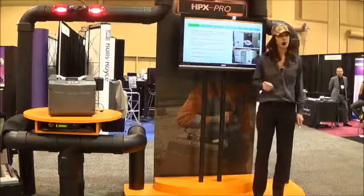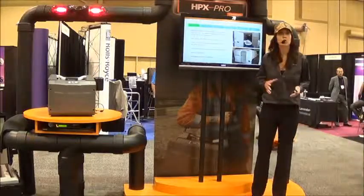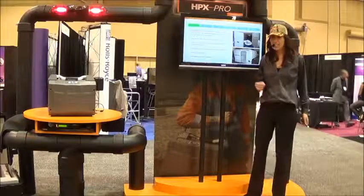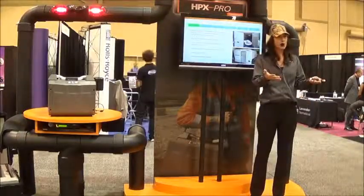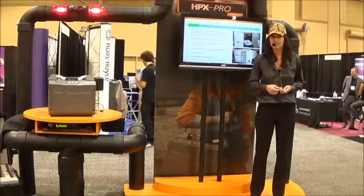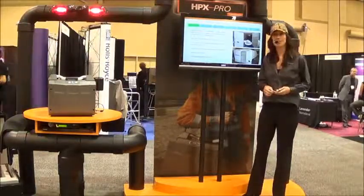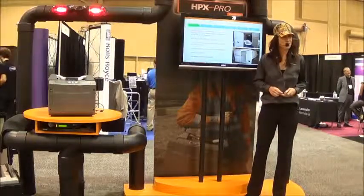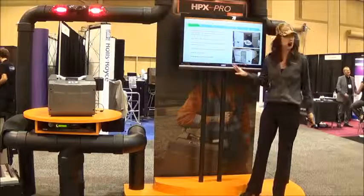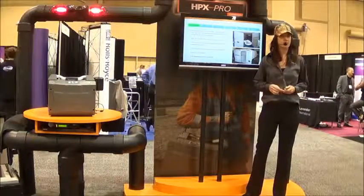Speaking about portability: with its compact, lightweight design, it can be transported in any size vehicle with ease. Its design allows you to carry it via a sturdy handle or a strap — it's like a gamma camera, only half the weight. It fits easily through a two-foot mobile lab door and on top of narrow countertops, and it can even be checked for airline travel.